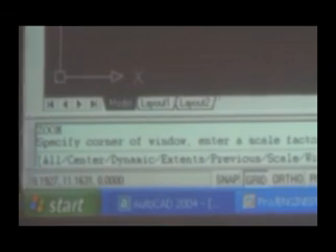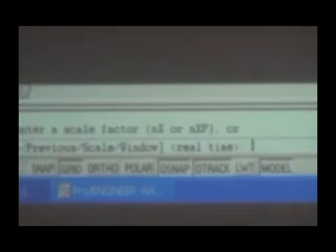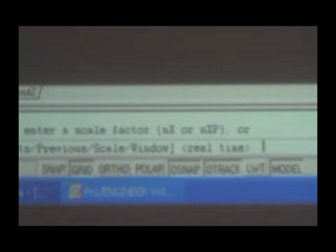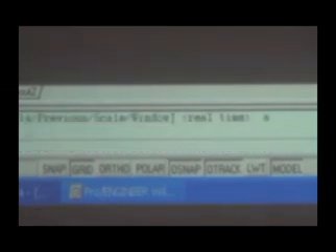The grid locations are there. Suppose I want to see all the grids in my window, so I can zoom. I have a zoom command. I am typing zoom, or you can type the whole word. Zoom has options like all, center, dynamic. So many options inside zoom you have. Suppose a particular area you want to zoom, I can put a box and zoom it. Extensively, so for zoom all I am typing A. So I have all the grid area, from 0, 0 to 100, 100. Inside it, whatever drawing you want to draw, you can draw it.